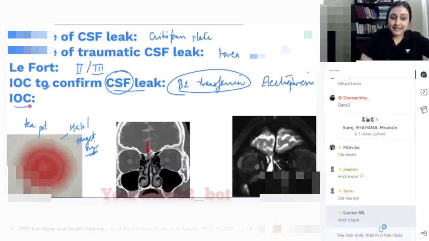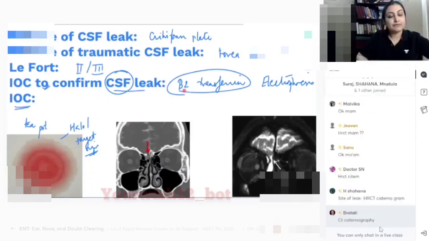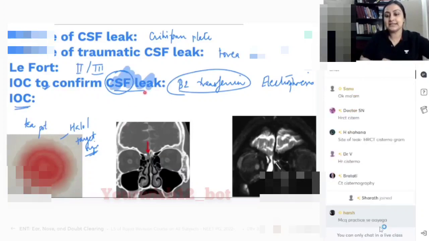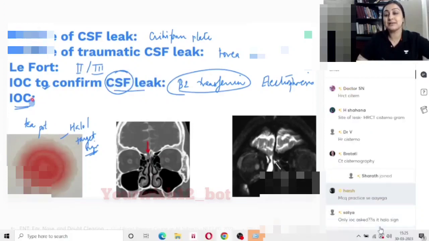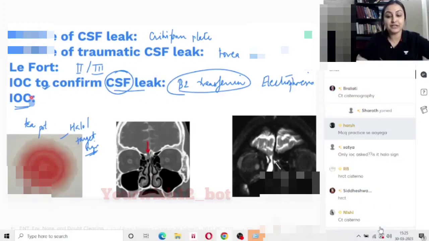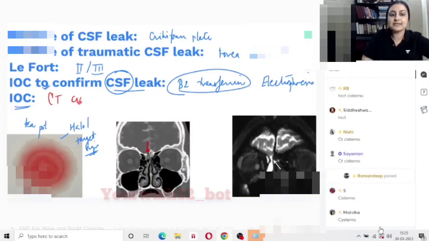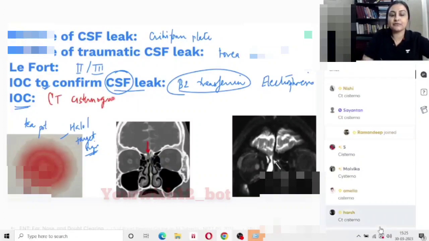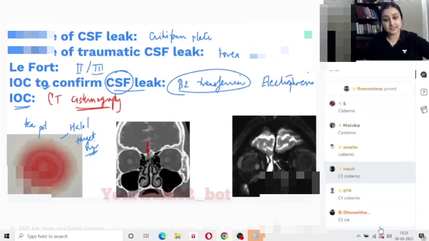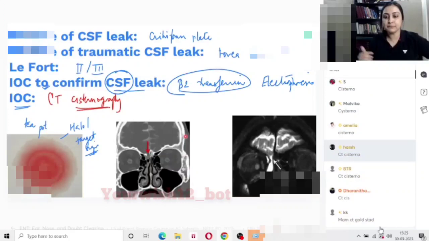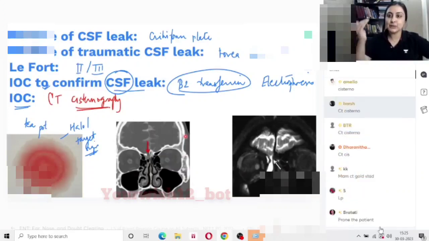So do that. Whereas if they ask to investigation of choice, fine, I have confirmed that it is indeed CSF. Now to confirm कि कौन सा कहाँ से site है, and it is definitely where the leak is happening from. Now it will be something called as a CT cisternography. So what I do is I will put iodinated contrast into the cisterns. How? By doing a lumbar puncture. So I do a lumbar puncture and put iohexol. Iohexol is the dye that I will put. That will go from the subarachnoid space into the CSF cisterns.